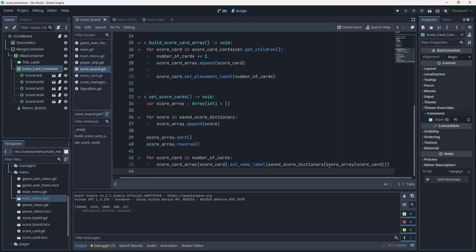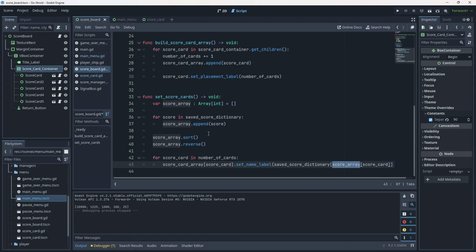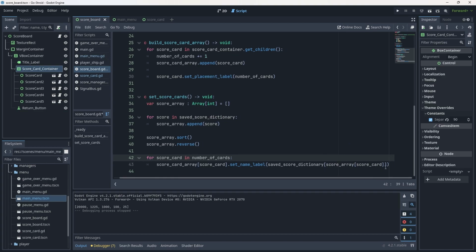Now we want to access the key inside of that dictionary, which is basically the score. And the way we're passing that score through is by grabbing the score array score card. It's a little bit confusing, but it's basically a kind of convoluted way of going, here is how you access the specific sorted value for the name. So that is the name sorted.